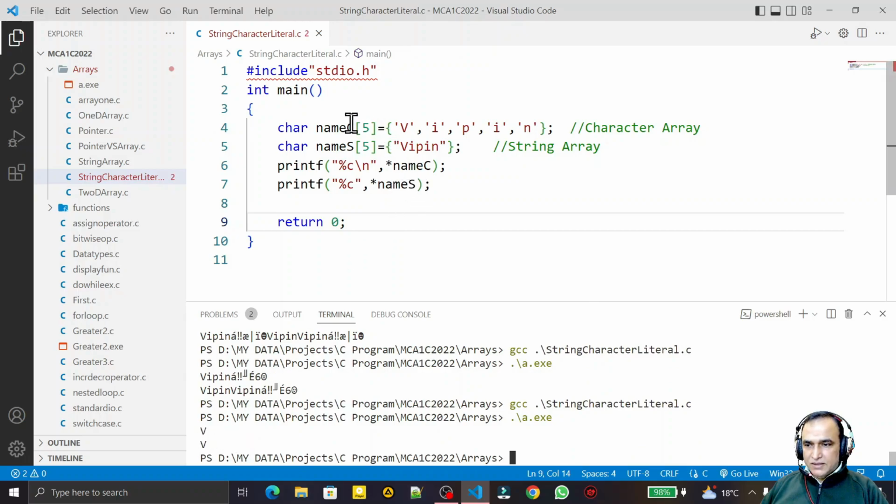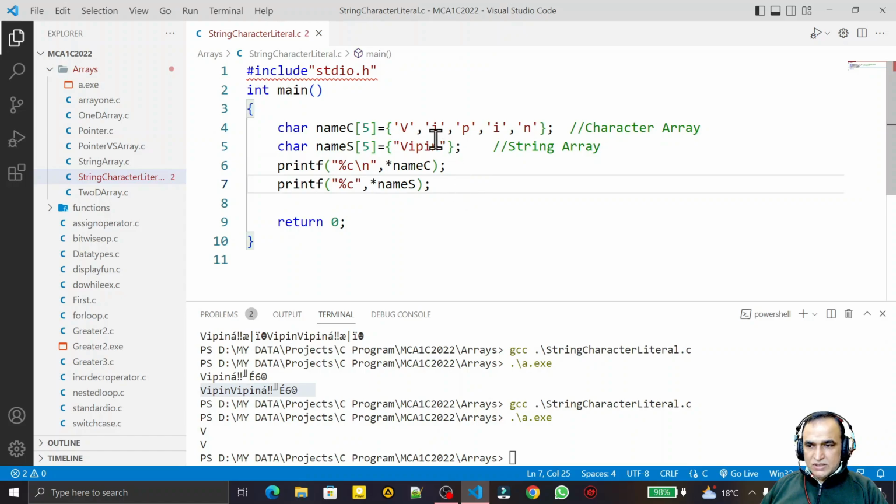That means the name of a string or character array is the address of its first character. So it stops displaying when it gets the null character at the end of the string, but here we cannot find the null character because we did not insert it.